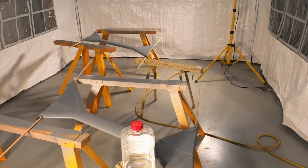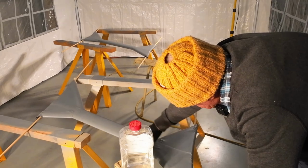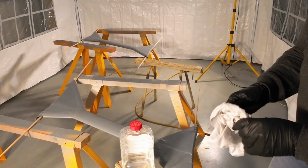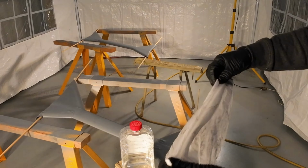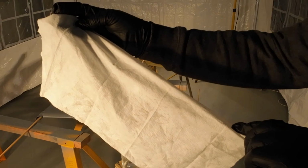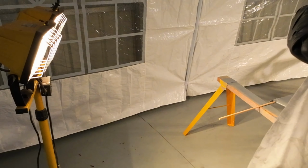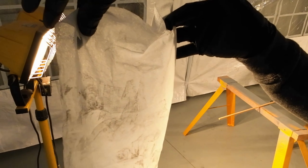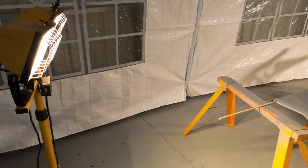Show you that in a second. Right. Here's the tack cloth. You're not going to be able to see that. Okay, what if we point you towards the light and we try and look through? That's a bit better. Yeah, there's a little bit of grey on there, but not a huge amount, I would have said. Yeah, it looks a bit dirty. Hopefully it comes up on the video. It may not, but anyway. That's it.